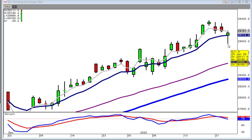bottom of this channel. But the important factor of knowing the difference between whether this was telling you there was a major reversal in the market or whether it was just a profit-taking pullback was the analysis that the selling today was offset, but that even though the Dow closed down 29 points on the day, it closed above where it opened, which indicated there was buying, and it closed back up above the T line.